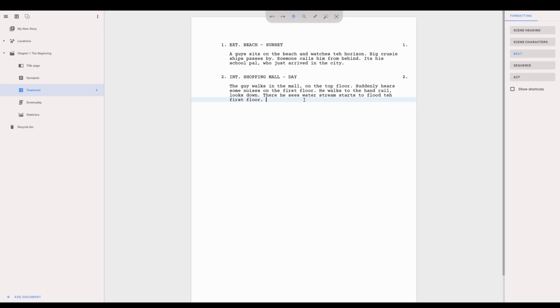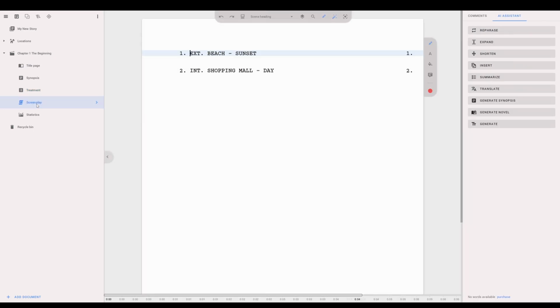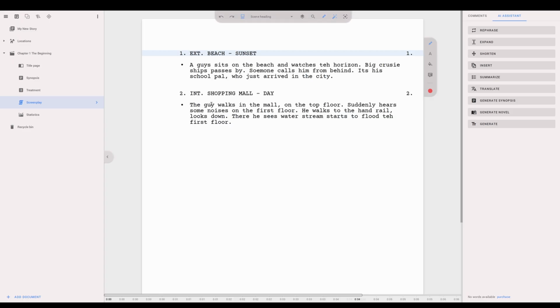You just put in your scenes, locations, and a brief story of what happens there. There should be no dialogue, nothing, just a general description. What's cool about that is that later you go into the screenplay and you already have these scenes structured for you. And what you can do here, on the top, is the button Show Beat Headings. As you press it, your screenplay will show you those descriptions which you had there.